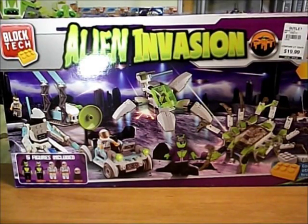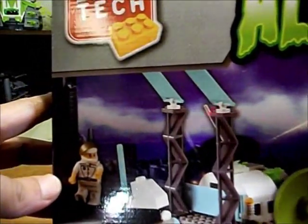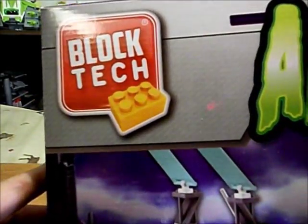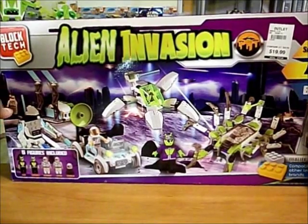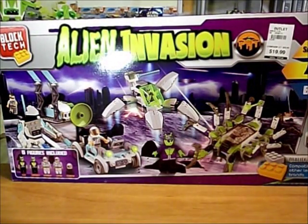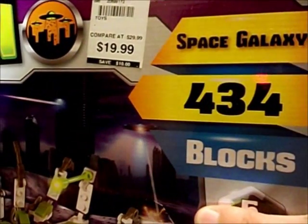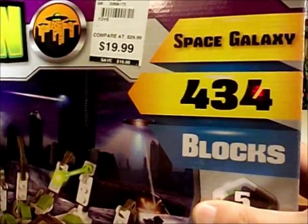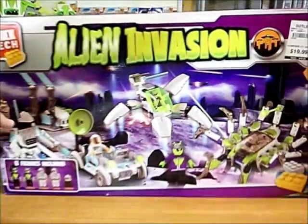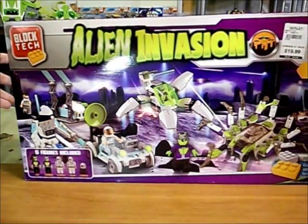I am the Zix, and we're going to have a look at a Block Tech set. We're going to be having a look at this puppy. Alien Invasion of Doom. Space Galaxy with 434 pieces, blocks. Okay, let's set this up here.